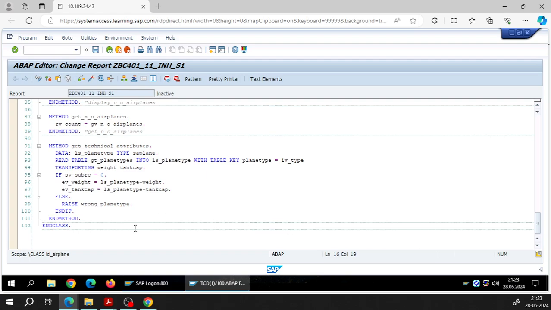So we have created one class. Now we will create two subclasses, one for the cargo plane and one for the passenger plane.